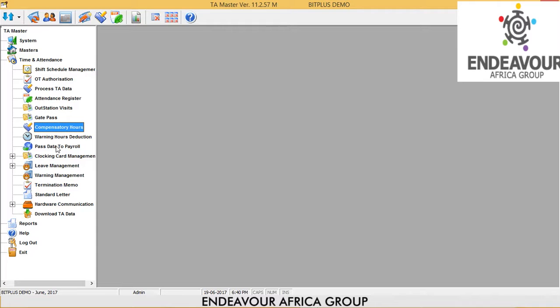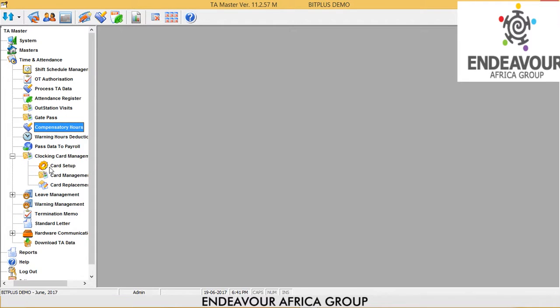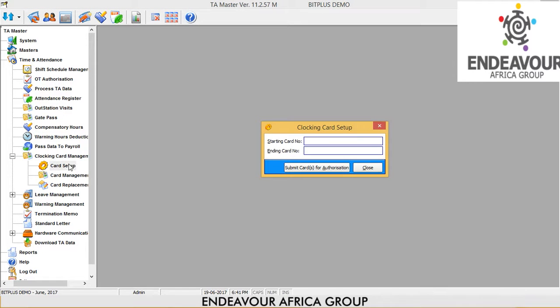Passing data to payroll is very important, especially when we haven't integrated time and attendance with our payroll system. Passing data to payroll means that after we've checked everything is okay, the reports are okay at the end of the month, and the hours allocated to the people are okay, we pass those hours from time and attendance to the payroll for the system to do the payment. Remember, for regular hours, the system already knows, so we only pass overtime hours. So we pass the absent and lost hours, and overtime, to the software.